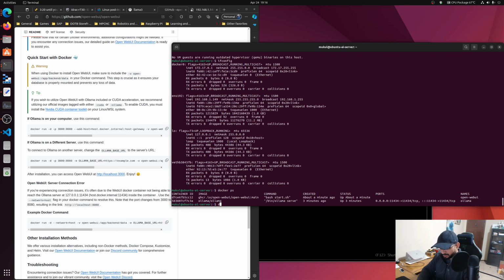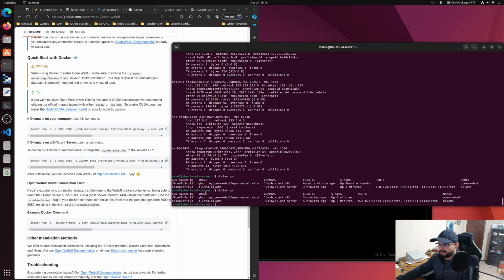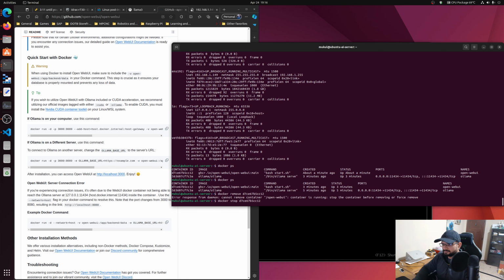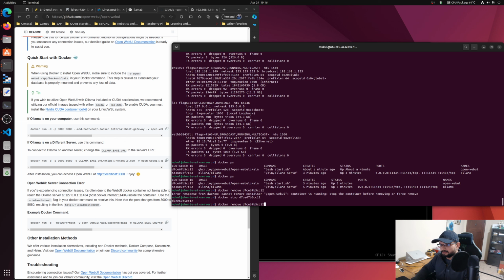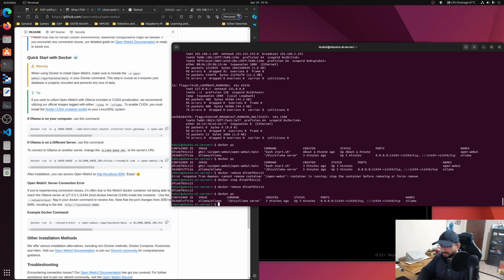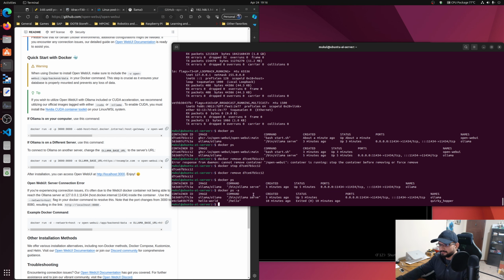Docker PS, right? And the one that we want to delete is... okay. Docker stop. And then we will remove this particular Docker container, right? And then Docker PS or Docker PS -a, right? So that Docker container is gone.